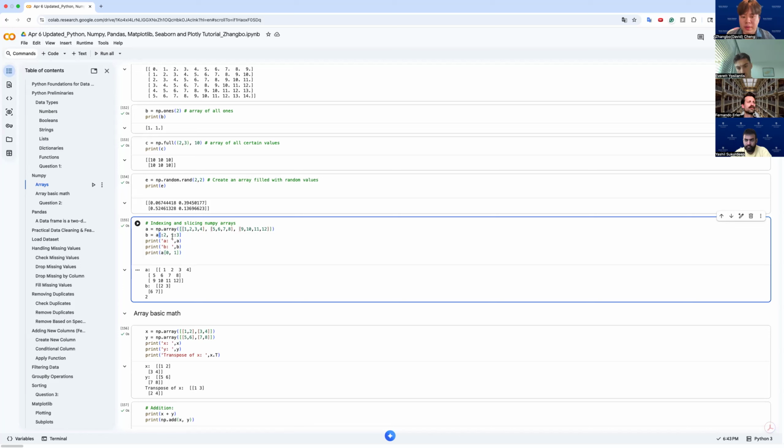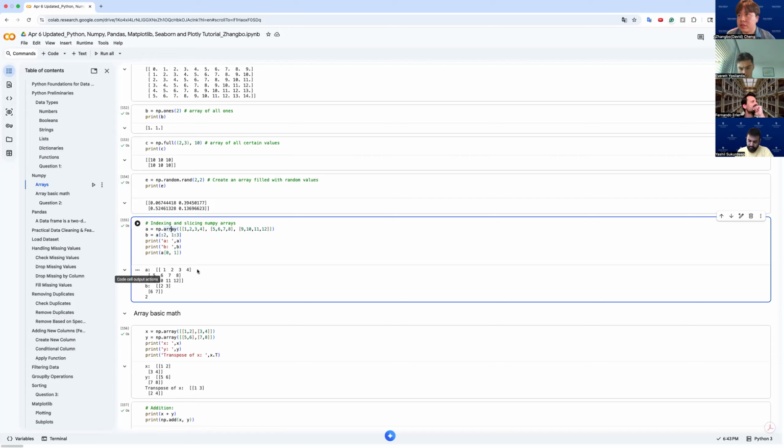The right side means certain columns, index 1, 2, 3, not including 3. So now we will cut the table we need.